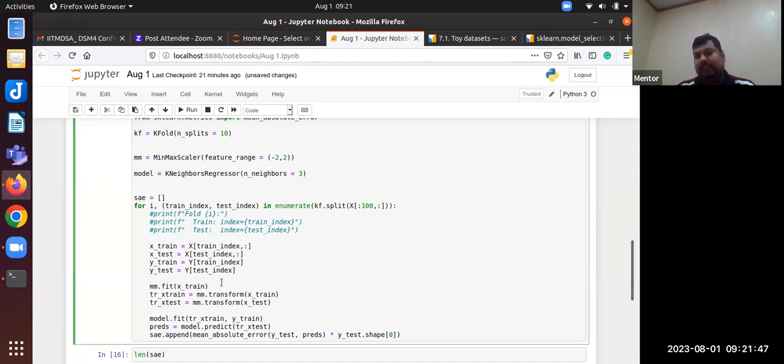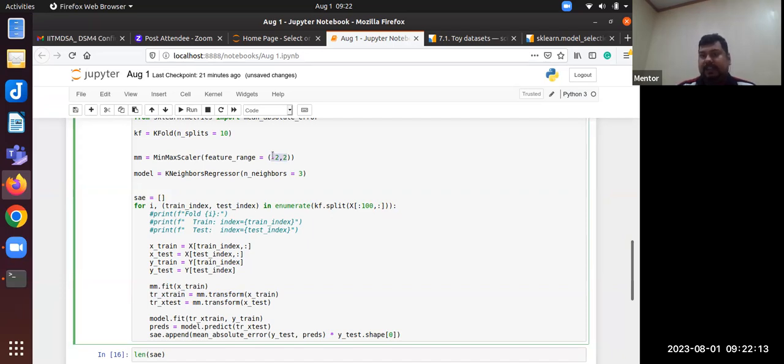So it computes the minimum and maximum first, then you apply transform. What transform does is use the minimum and maximum that you computed for every feature, apply it on all the values and generate the transformed data. So in this transformed data, for every feature, you will see the range of -2 to 2. All the values will be squished between -2 and 2.